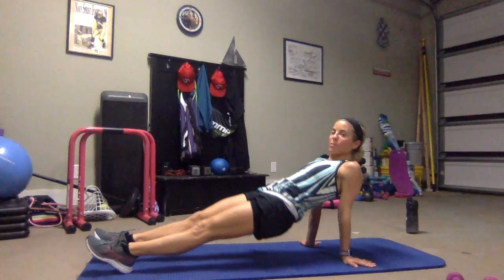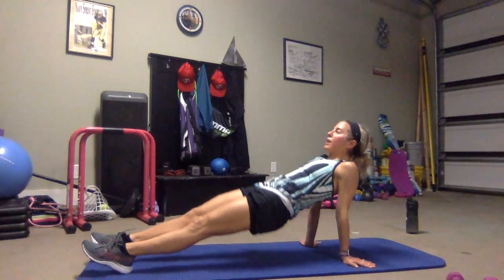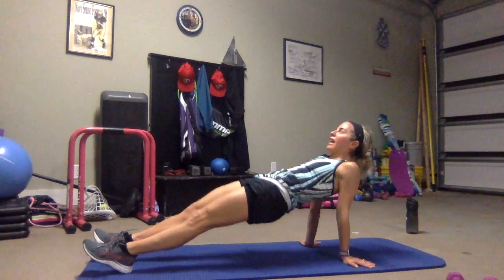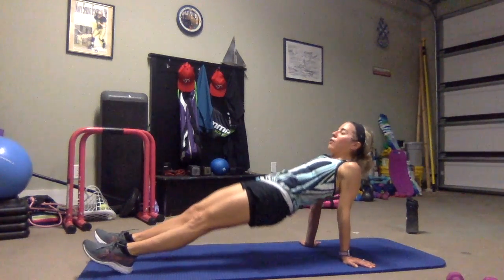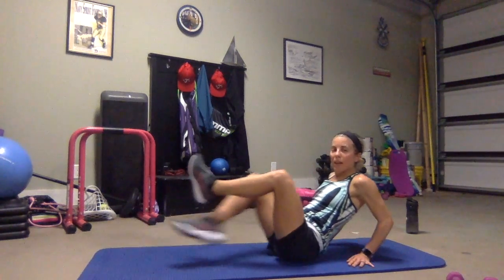Good, hands back behind. Lift up into reverse plank. Lift up, pulse it here. 16, 1, 2, 3, 4. Squeeze your butt. 5, 6, 7, 8. 8, 7, 6, 5, 4, 3, 2. Come down, cross your legs.